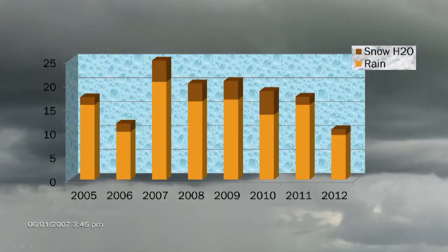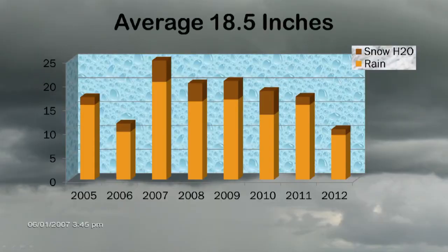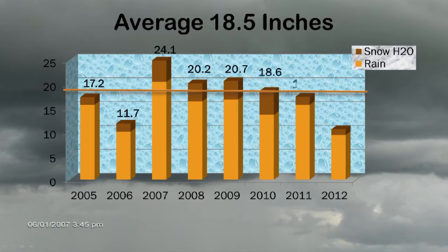Residue's king to us. We've got to have residue. Everybody talks about rain, and we get 18.5 inches, and I'd give anything to have 18.5 inches every year guaranteed, just like you guys like to have your rain guaranteed. In 2011, we were a little bit low in the fall. We never got a lot of excess moisture, no snow. We had 10.5 inches last summer. 10.5 inches is hard to manage, and we really thought we were in big trouble, but we kind of pulled one off, as I'll explain later.